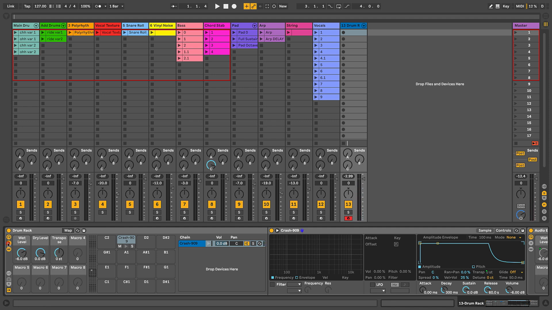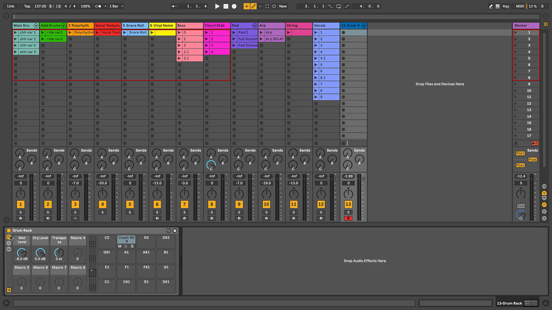If you're so inclined, you can collapse everything down and save this for yourself as a drum rack preset and use this anytime you need a quick crash cymbal for transition effects or things like that. You can tweak it from here with the transpose, and you can adjust the amount of reverb using the wet level versus the dry level. So that's our rack for our crash cymbal. And let's make a few quick variations here.